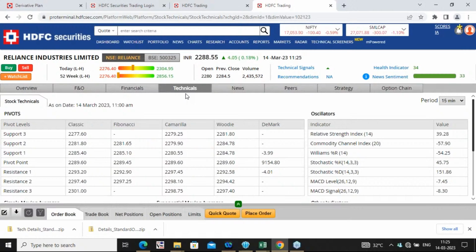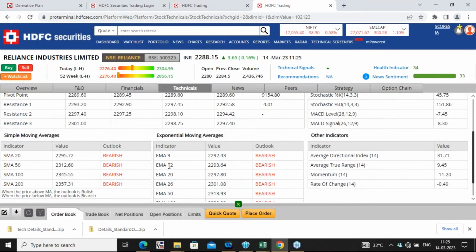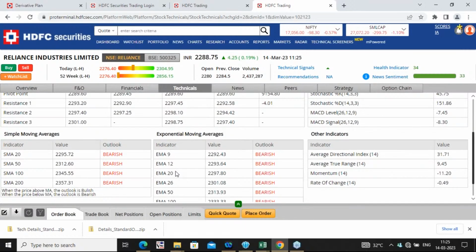So if you don't know where to plot the chart studies and tools in the charts, here you can see. You only have to click on the daily time frame over here: 15 minutes, 30 minutes, 60 minutes, 1 hour, daily, weekly, monthly. You just select your time interval, and we will give all the information along with the outlook, as you can see on the screen.